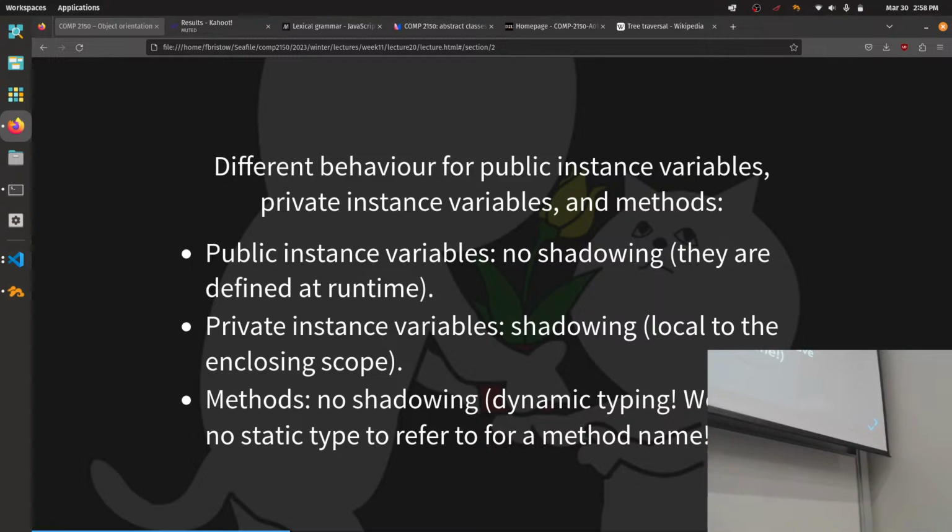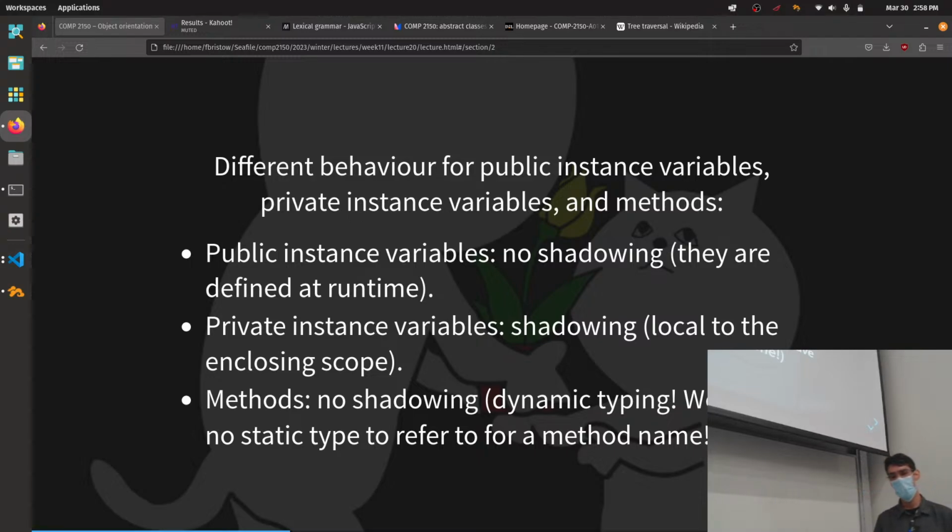In methods, there's no shadowing. We just have a function that has a name. Even if we put different numbers of arguments and parameters in different places, we're just getting the last one that's declared. If we override a method, we override the method. This is effectively the same as Java versus C++.